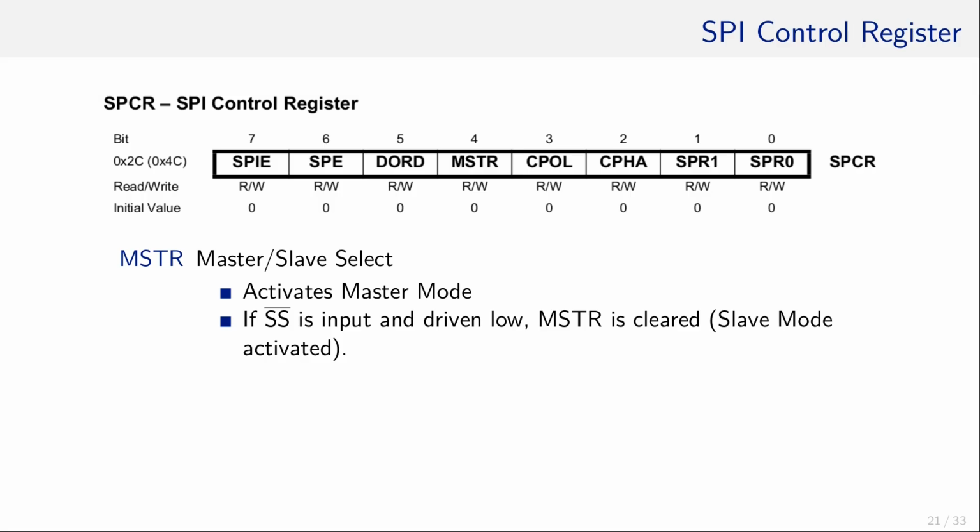Also, if the slave select pin is set as an input, which is the default if the ATmega328P is powered up, and it is driven low, then the MSTR bit is automatically reset. Hence, it is a good idea to configure the SS pin to be an output before configuring the SPI hardware unit to be a master. Otherwise, the setting you just configured might be nullified.